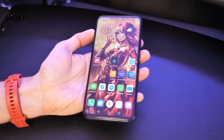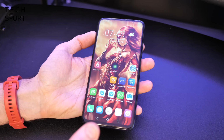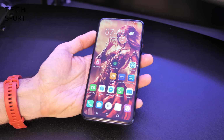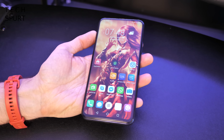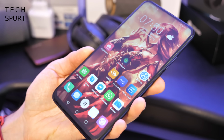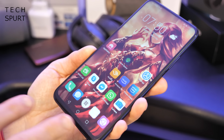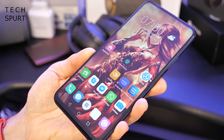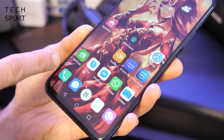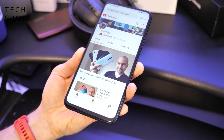Now, of course, as I mentioned before, no Google services, unfortunately, just like the recent Huawei handsets. So what you get instead is the likes of the Huawei app gallery, and of course you've got third-party stores like Amazon's App Store, which you can use to download your apps from as well. So obviously not ideal if you're a bit of a Google fan, use a lot of the Google services like Google Calendar, Gmail, things like that. Thankfully, there are a lot of third-party options that you can use to get the likes of your Gmail account on there, and alternatives to Google Maps like maps.me, for instance. And of course, you can access other stuff like YouTube via the web browser as well.